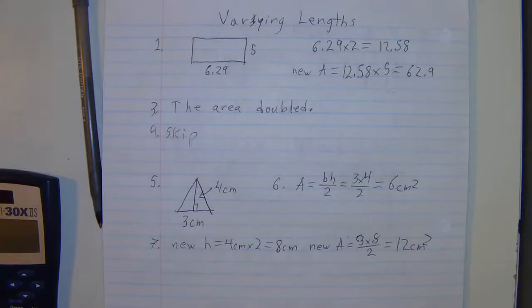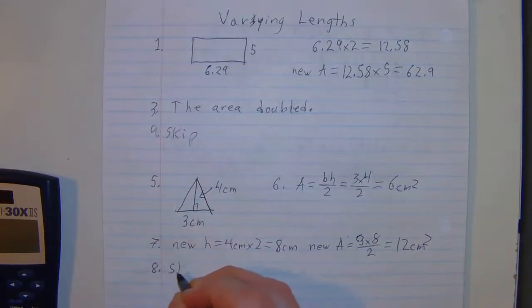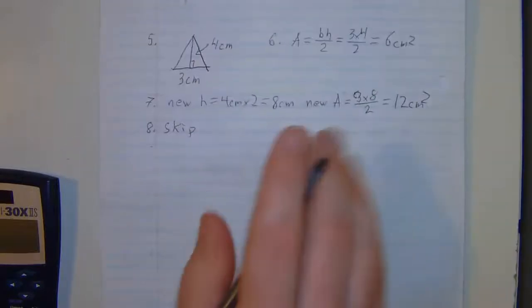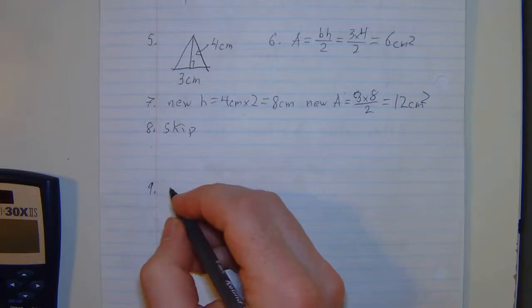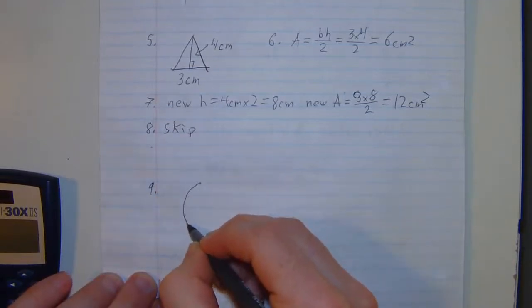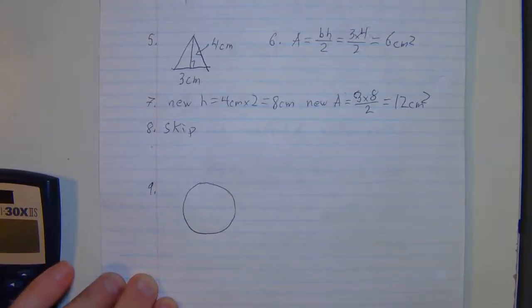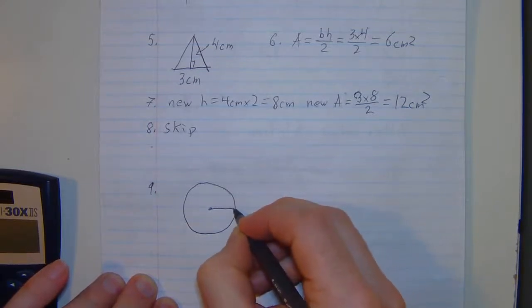All right. So we're going to skip question 8. Excuse me. We will come back to it as well. And we'll look at question 9. So leaving a bit of space here for 8. And then question 9. Question 9, we're asked to draw a circle. Label it with a radius of your choice, any radius you want. And then go ahead and calculate the area, which is question 10.